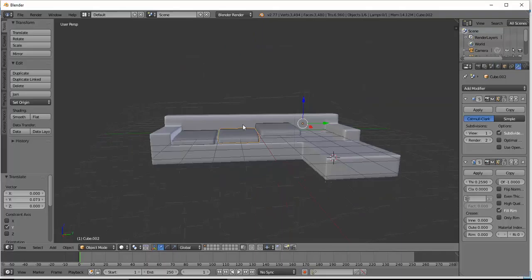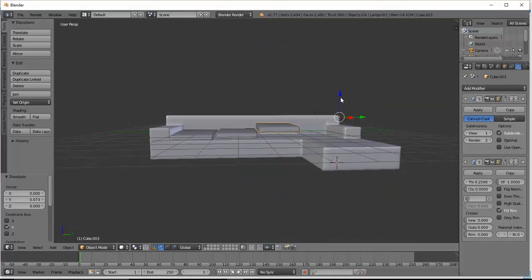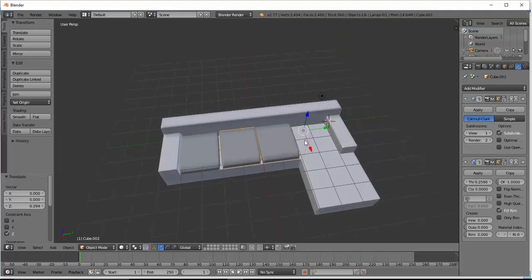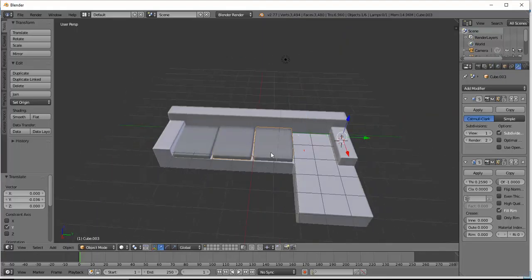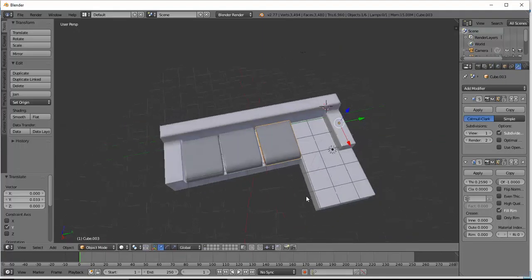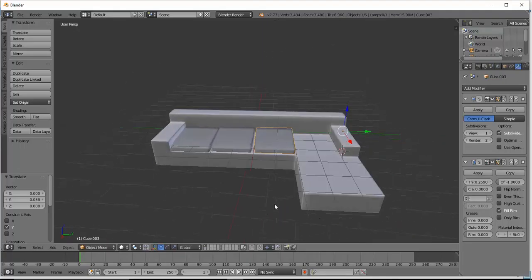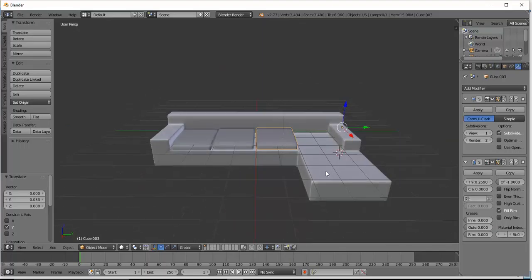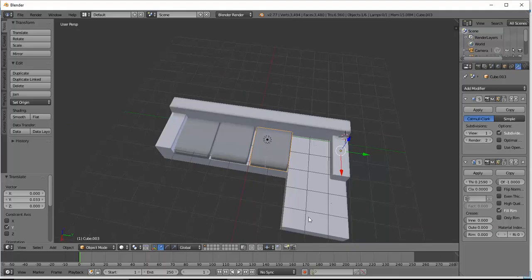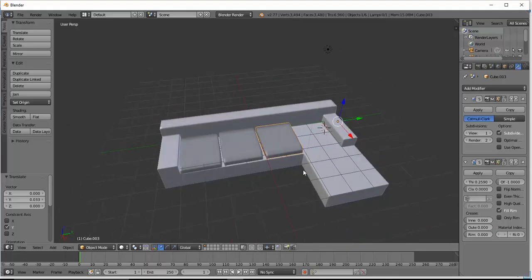Like that. So the next thing is to pull this one down. I think that's better. So we only have this space remaining. So what I need to do is to make a cushion for it. You can see its shape. So we need to make a cushion that appears like this.